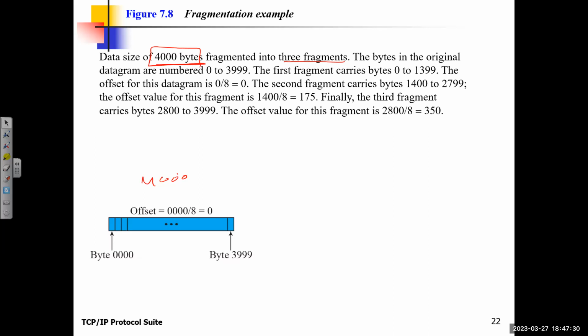So what is the offset? The offset is the reference point, the first point. Usually you divide it by 8, because remember, the byte is 8 bits. So if this one at the beginning is 0, divided by 8, what is your offset? It's 0. Now, if you want to divide that into 3 fragments.